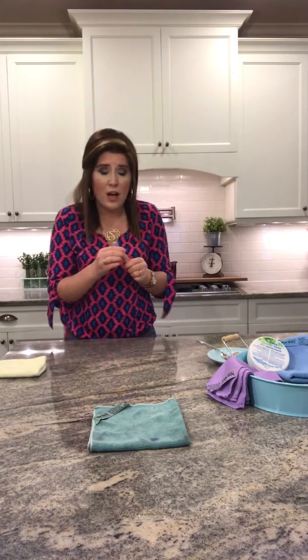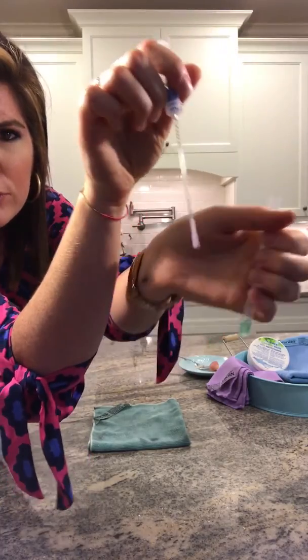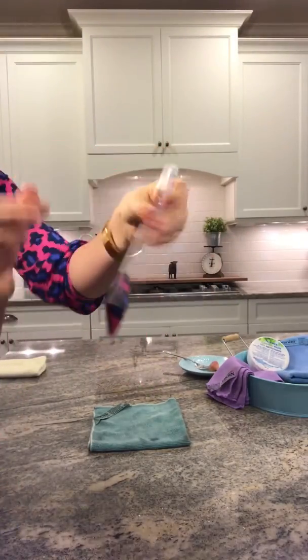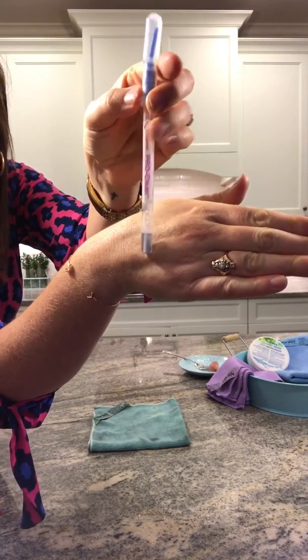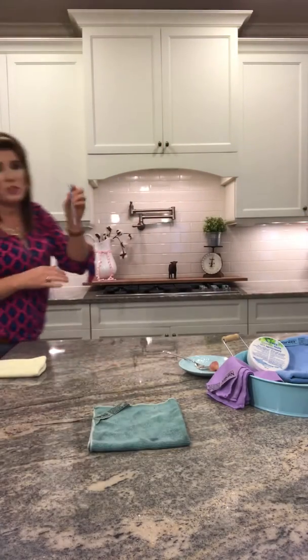Just to show you that this is not a bogus test, I'm going to get some of the chicken juice onto my tester here by just touching the chicken, and you can see it is already turning purple. Okay, I'll stick it in the tube, give it a quick shake. Okay, and there you go. So had there actually been chicken left behind on my countertop, it would have shown in my test, but the truth of the matter is the cloth removes all of it with one swipe, and it's a quick, simple fix.